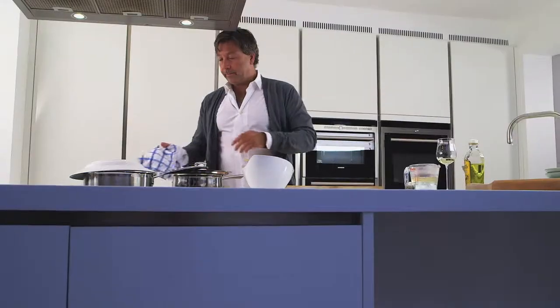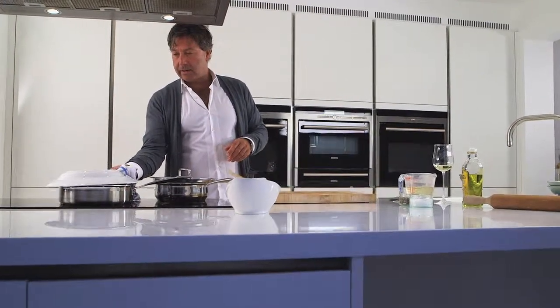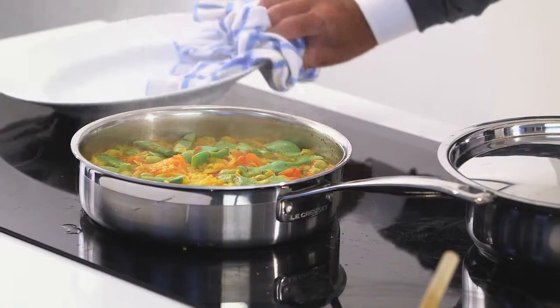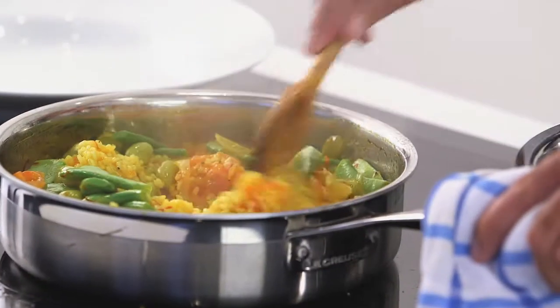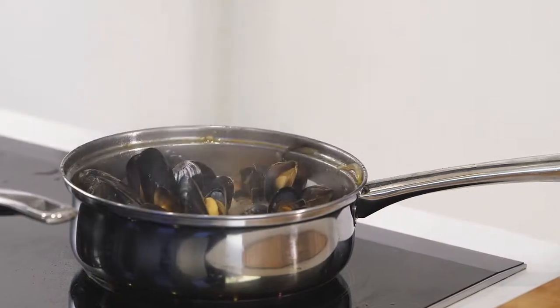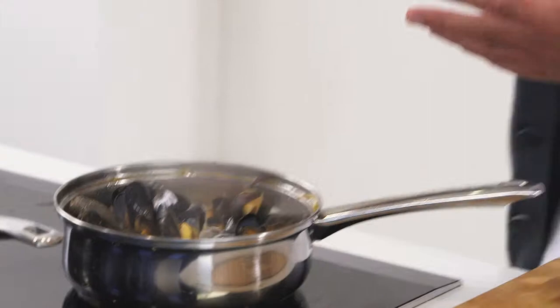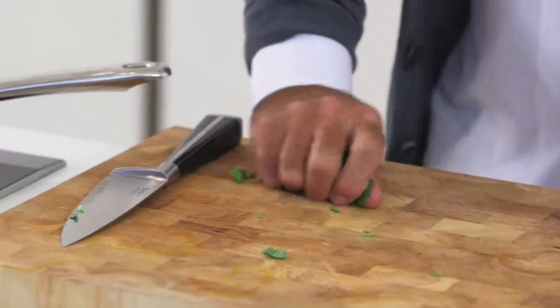With some luck now, our rice is going to be ready. There you are, look at that — bubbling away, all that wonderful juice and rice all beautifully cooked. Inside here we've got our white fish and our mussels, all popped open. In there we've got that lovely flavoured wine and saffron and paprika and our rice. And now it's time to put the dish together and serve it up.